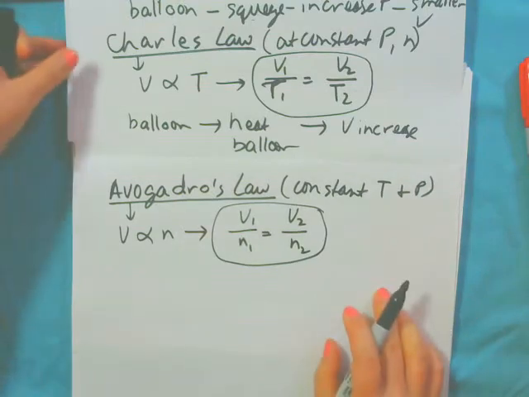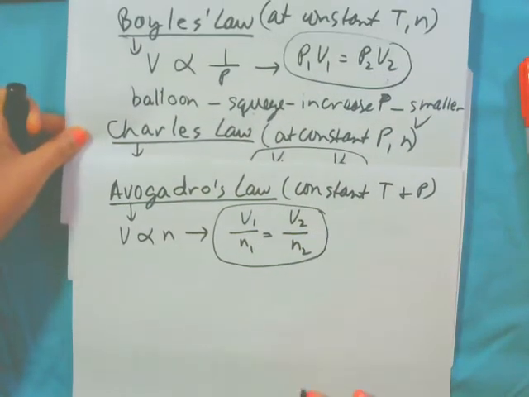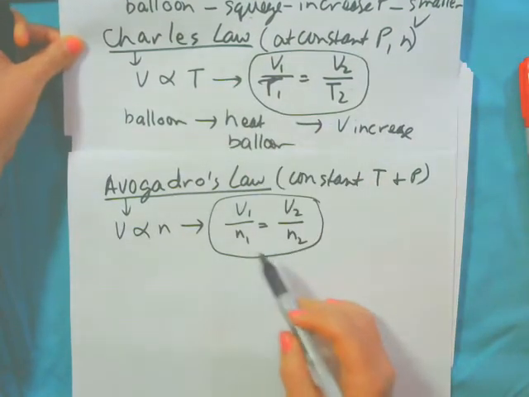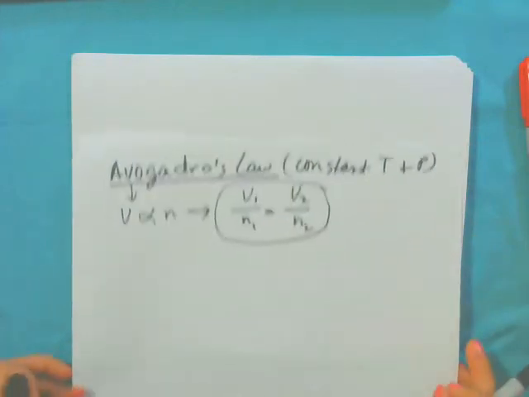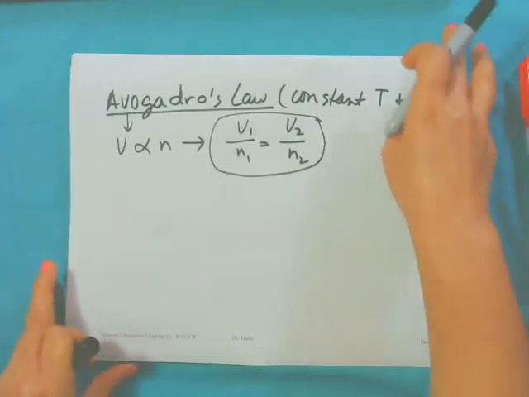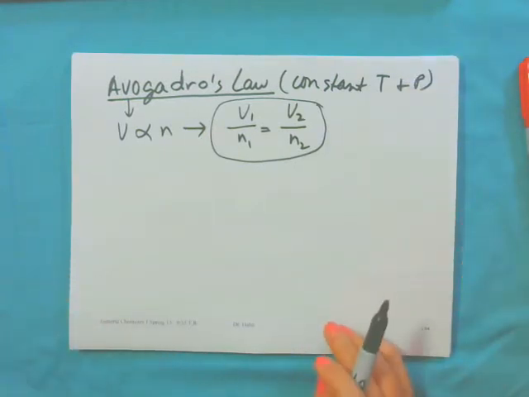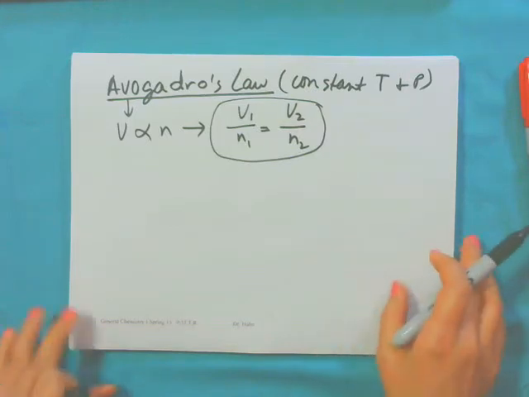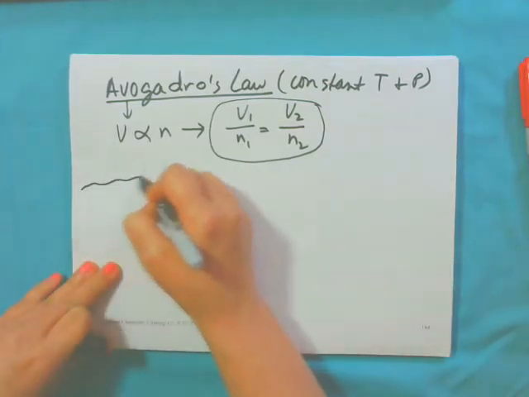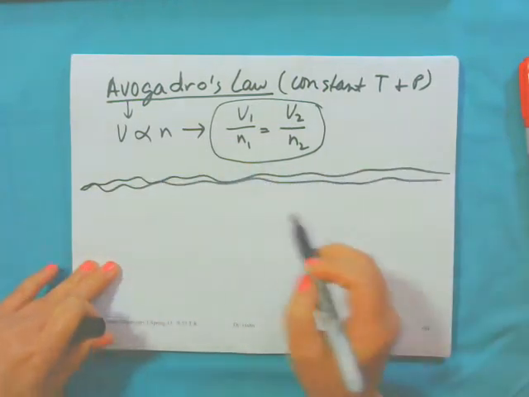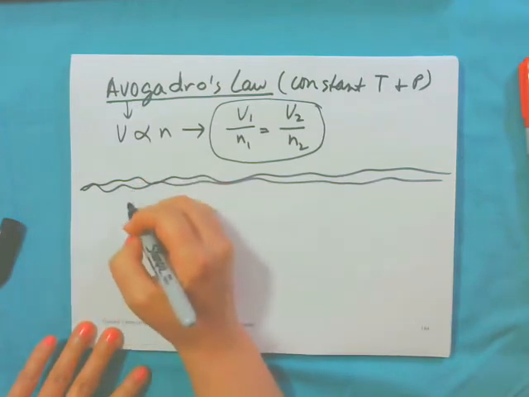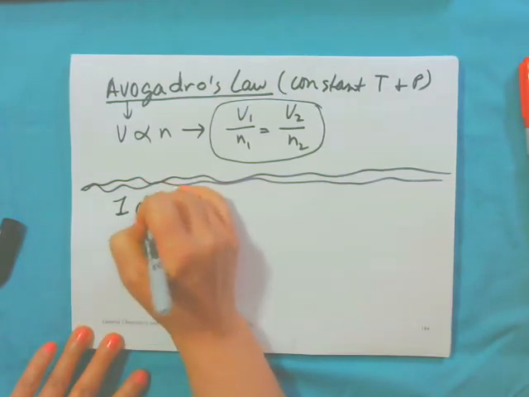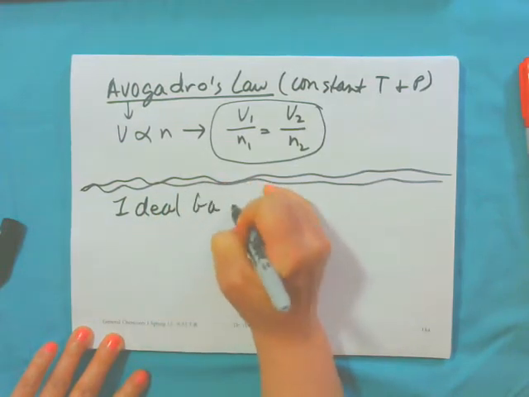So now we have the simple gas laws: Boyle's law, Charles's law, and Avogadro's law. Now we're going to combine all of the simple gas laws to give us a combined gas law that represents everything, which we will call the combined gas law. And then we're also going to have something called the ideal gas law, which also has all of the components of the simple gas laws combined together. Let's take a look first at the ideal gas law.